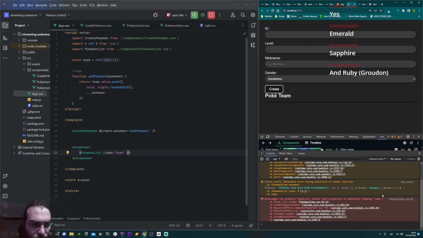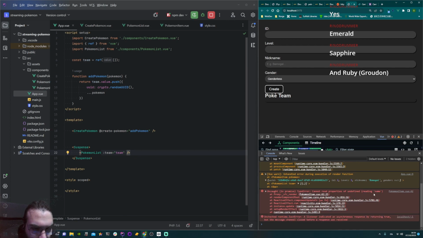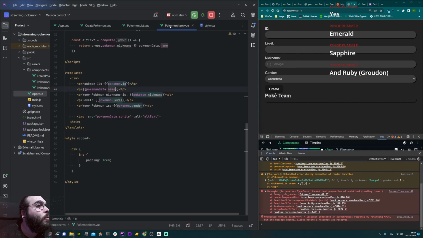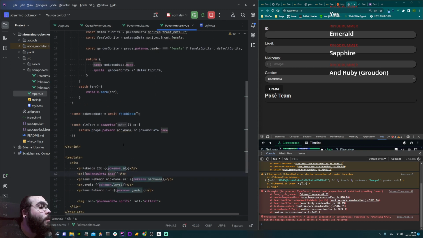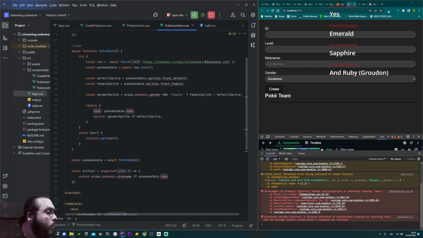Okay, it's still squawking. Let's see why. Cannot read properties of undefined reading name, in Pokemon item, line 42. Oh, okay.